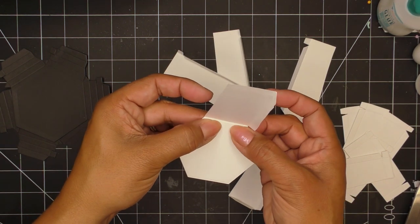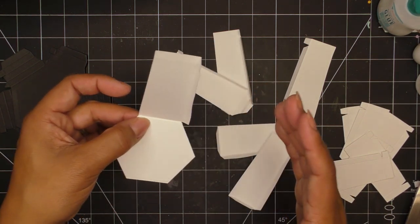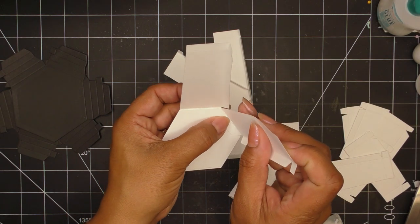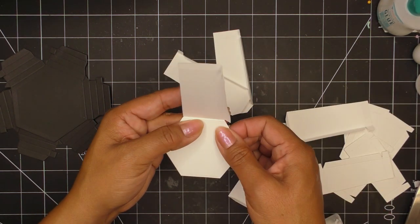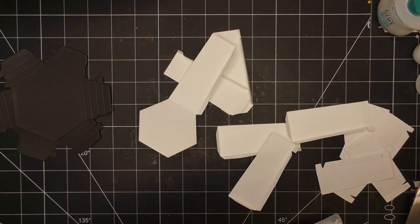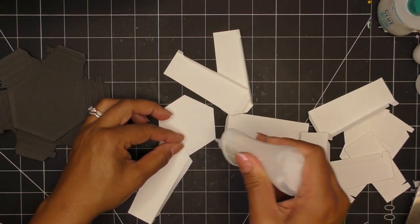Just on there. Now popping on the outside does make it a little bit wider, right? Because it's on the outside, it's not on the inside. If I was to glue it in here, it might bring it in a little bit. But I am putting it towards the outside, and that's just my preference. And so the instructions are showing just to go ahead and do all your glue tabs. I'm going to go ahead and turn this over. I'll do the next one.